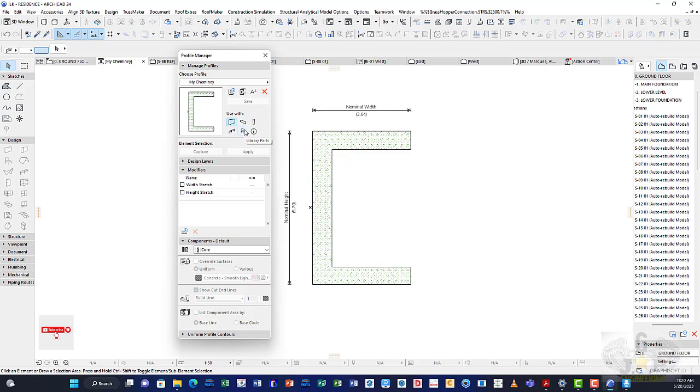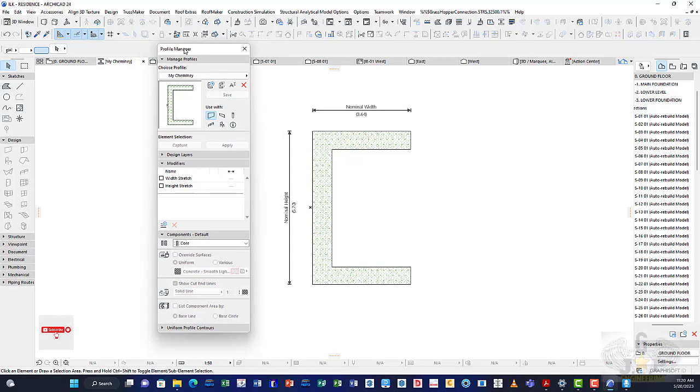So the thing is, because in ArchiCAD this profile doesn't have an identical building element type, the intelligence of the Profile Manager came with proposals to say, no, you know what, you can save this element as a wall, as a beam, a column, a railing, or a library object, whichever one you're going to choose. But in our case, we know that this is a wall, right?